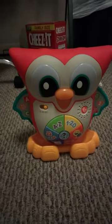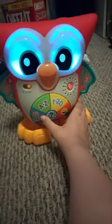And here's the owl. He's red. And on the back, he's got a battery compartment. It takes 3 AA batteries and nothing on the bottom. Just has that. Okay, now we'll turn him on and we'll get started. Here we go. Okay, first I'll do songs.